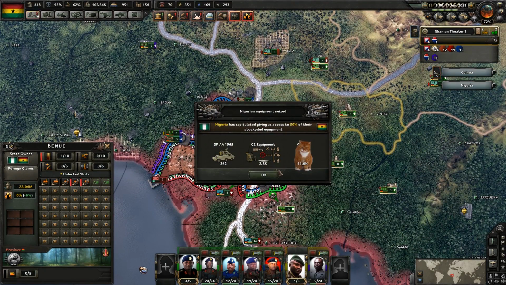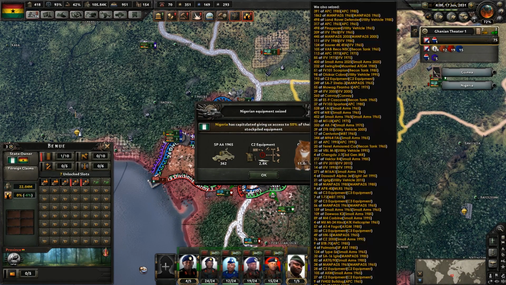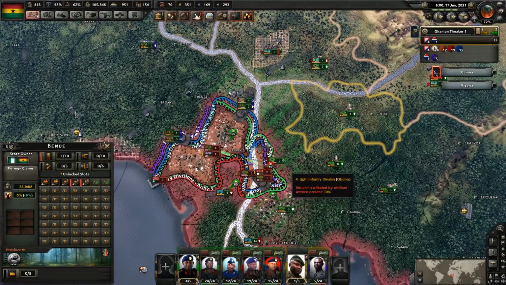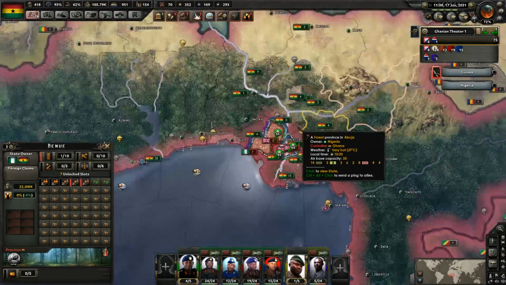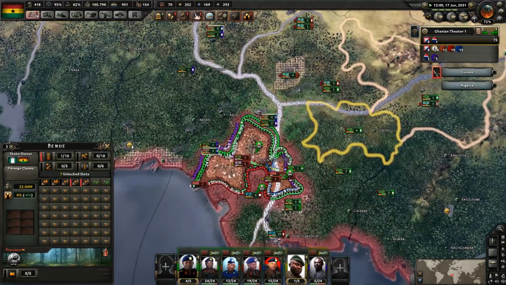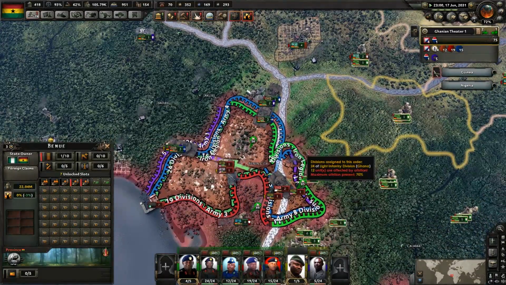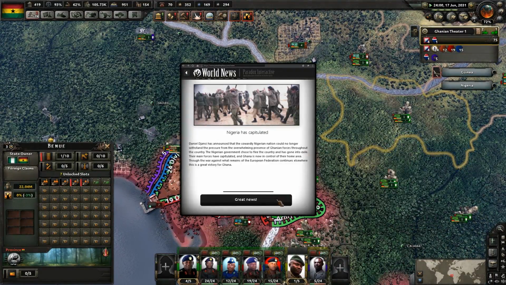Alright. Nigeria has capitulated. We've taken 362 self-propelled anti-aircraft, 2.8 thousand equipment, and 11,000 cats. Just a large pile of equipment that we just put in our stockpile. Alright, good. Now, we just need to wipe out the foreign forces that are here. Nigeria's capitulated. Good.